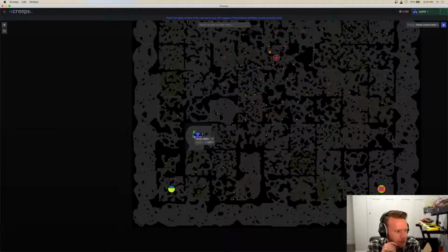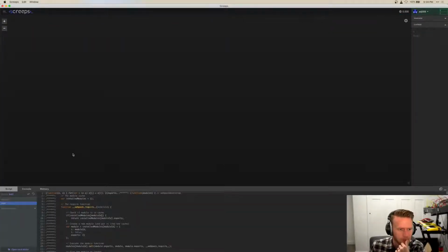If you play Factorio, you may or may not play Screeps, but maybe it's the gateway drug to Screeps. You can see this is doing its thing. Maybe come back into here. Yeah, good times.